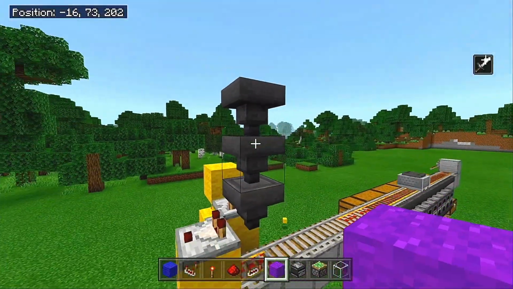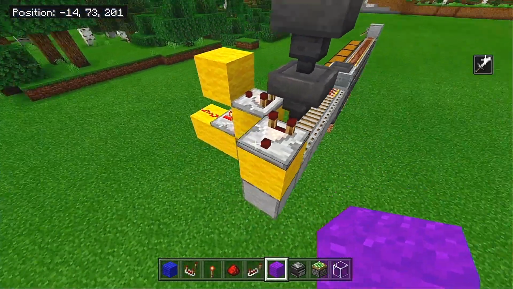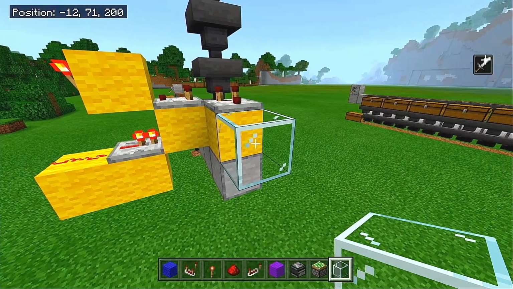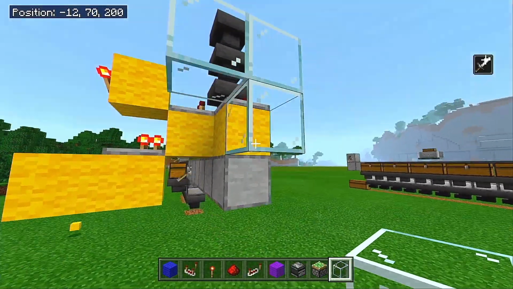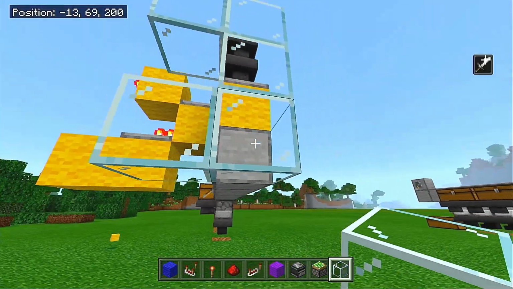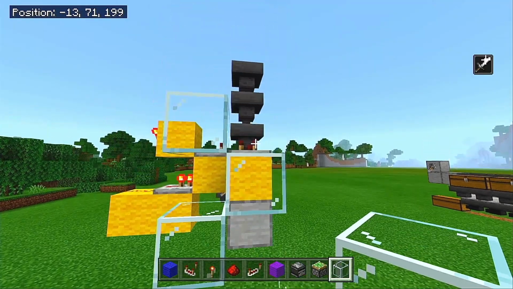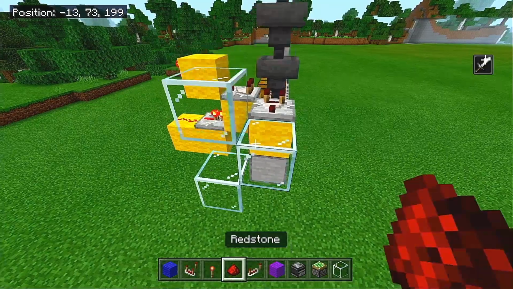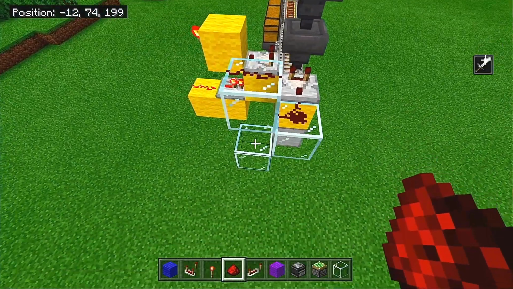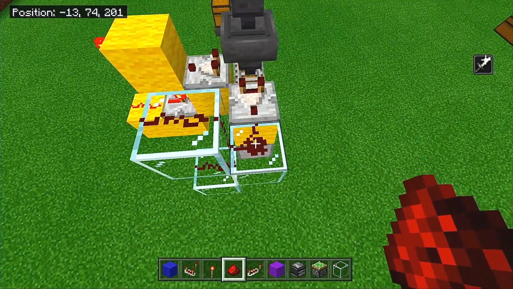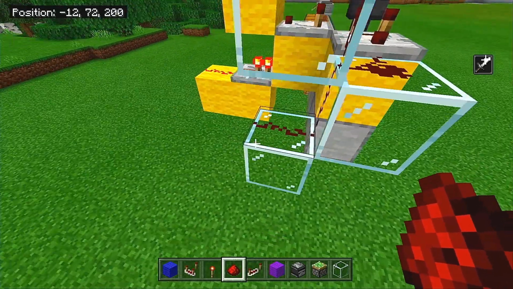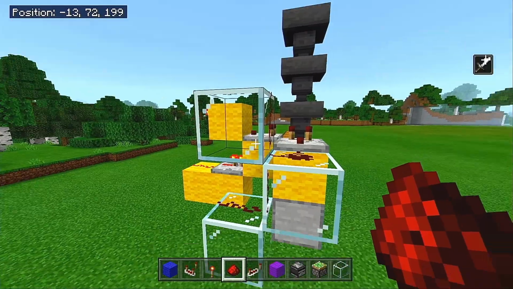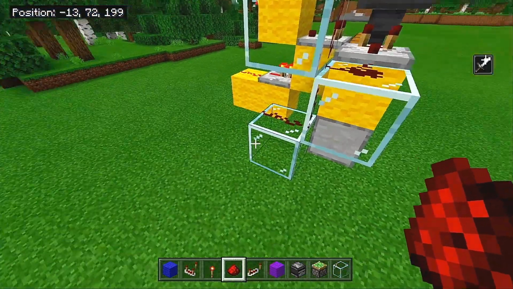So now that we have the minimum of 3 and our additional comparator right here, go ahead and get out your glass. You're going to go up and over and then over like that. Go ahead and break those corner pieces. So we have a nice little triangle set up right here. Now we're going to go ahead and get out our redstone dust. So that way it goes out by 1, 2 going up and 1, 2 going down. These are going to split off into our 2 different circuits, our reset, and then our monostable circuit.